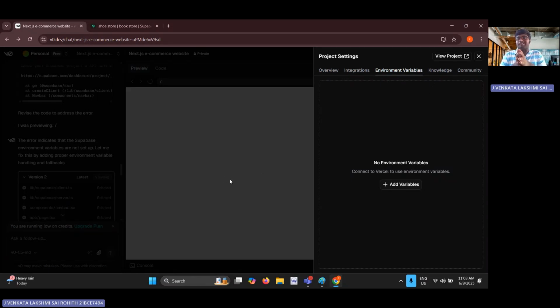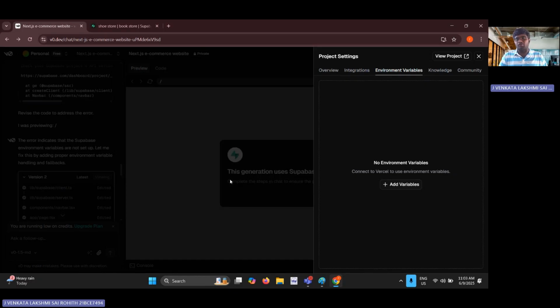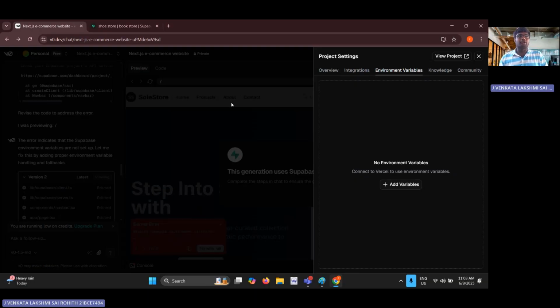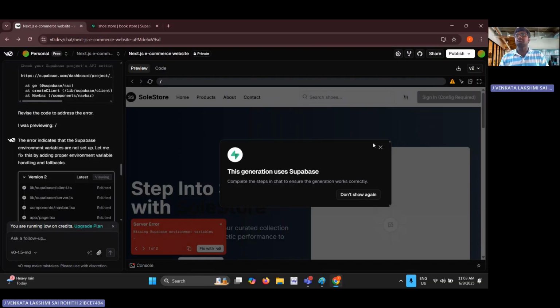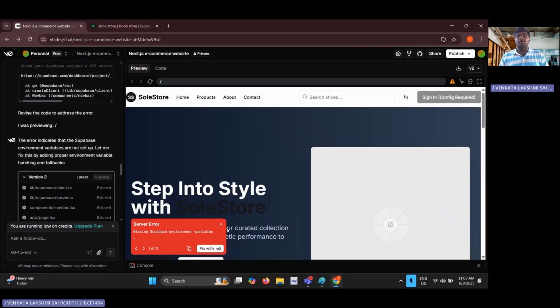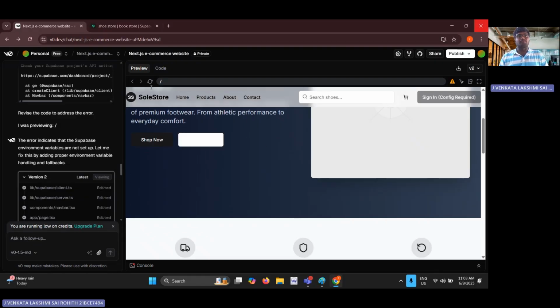Usually when we are deploying in Vercel, we must make sure not to add the .env file, because it will expose your API keys to the users. They can visibly see that. And now you can see it's just a basic version of our website.